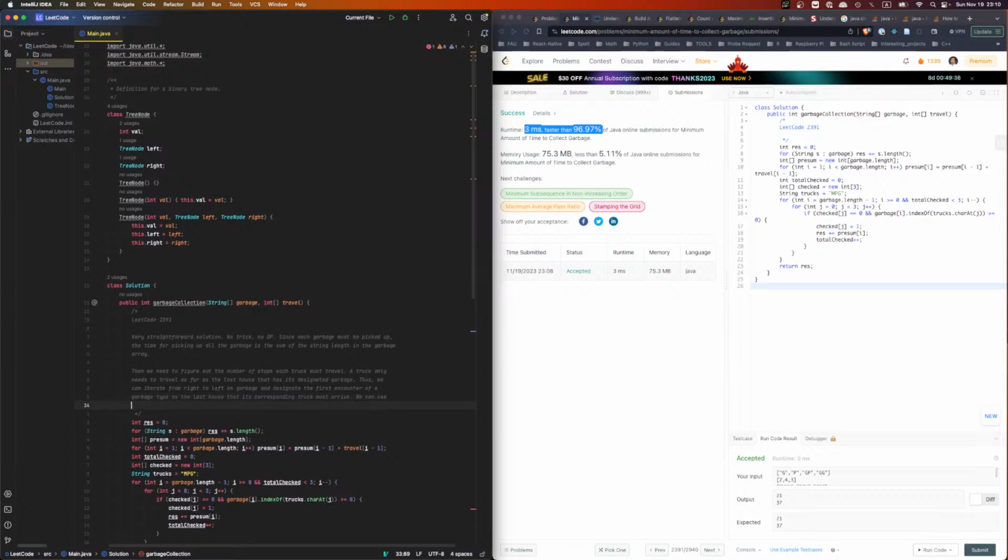We can use a prefix sum array to quickly obtain the amount of traveling time for the truck.